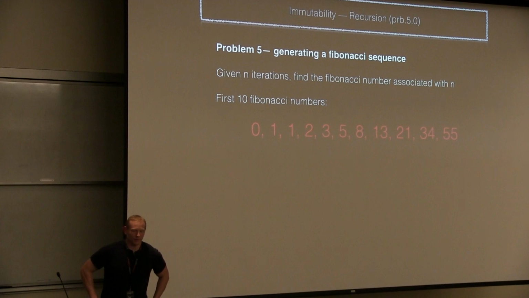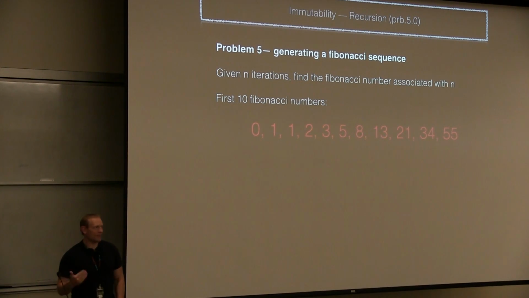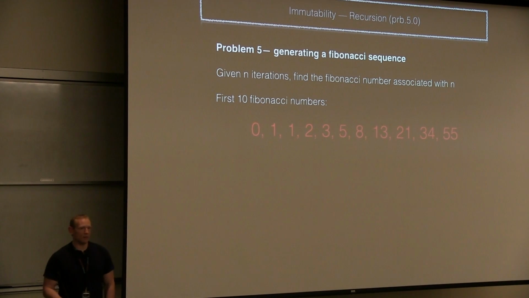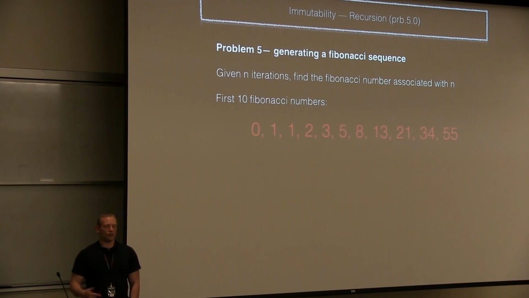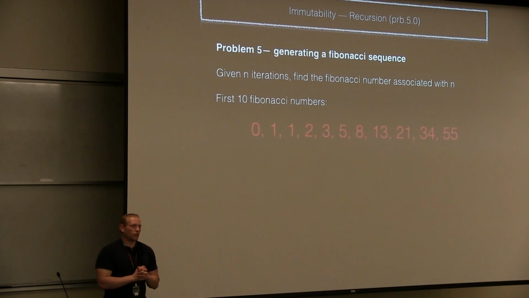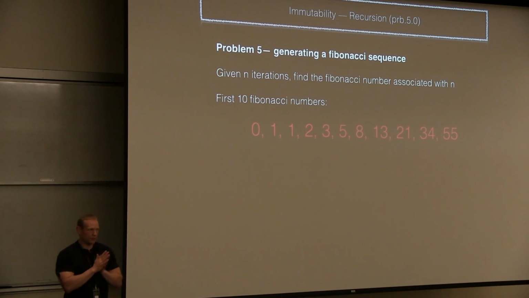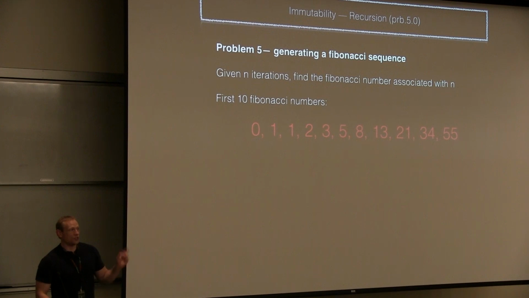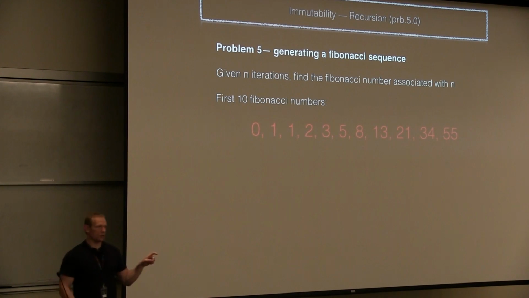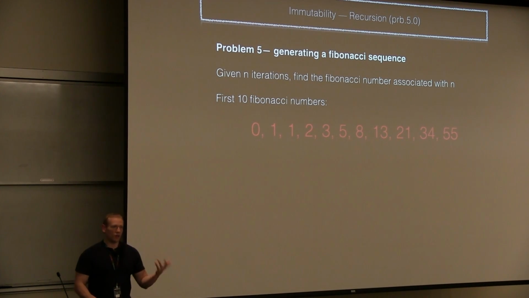All right, next problem. We're going to take exactly the same type of problem, a recursive problem, but this time what we want to do is generate a Fibonacci sequence. You all know Fibonacci sequences are the magic ratio for the world. So what we're going to do is write a program to generate this thing. The sequence is 0, 1, 1, 2, 3, 5, 8, 13, 21, 34, 55. And you want to write a function that generates this recursively. Now there are functions to do this, and they are long and they are ugly, that do not use recursion. But the best ones use recursion to solve the problem.